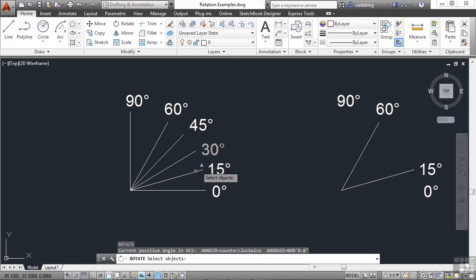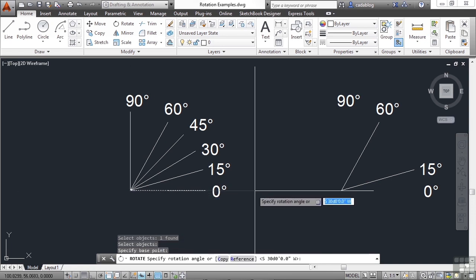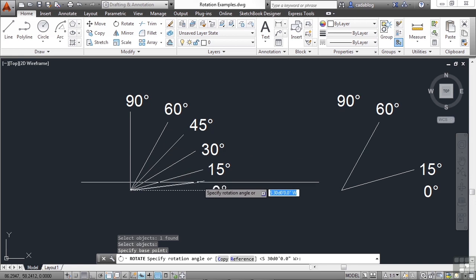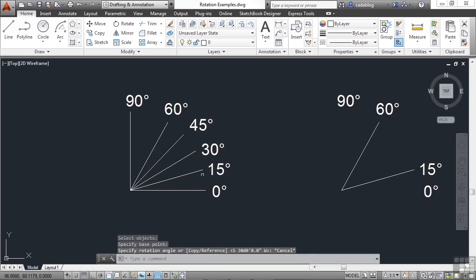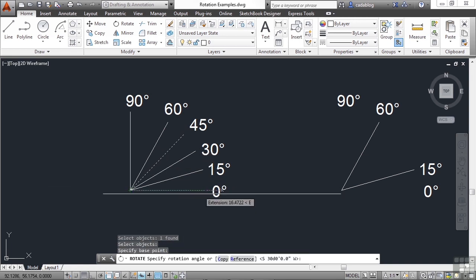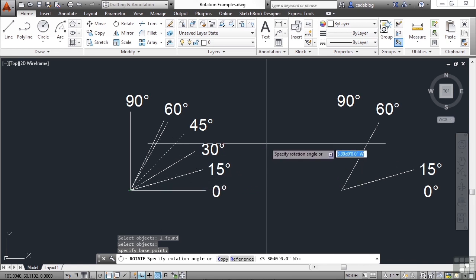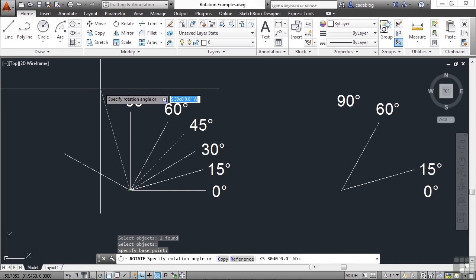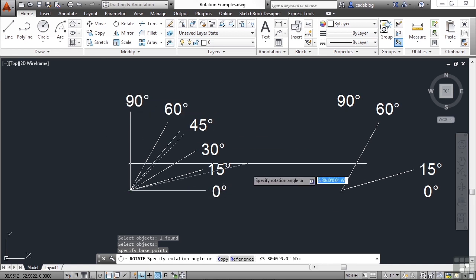So when I grab this line drawn at 0, it looks like I'm rotating it from the line itself. Well, I am in this case. But if I grab one at 45 degrees, the base point, as you can see, I'm starting off here, which is my angle of 0. And as I rotate up, the line that I'm rotating has a 45-degree angle from where I'm at.